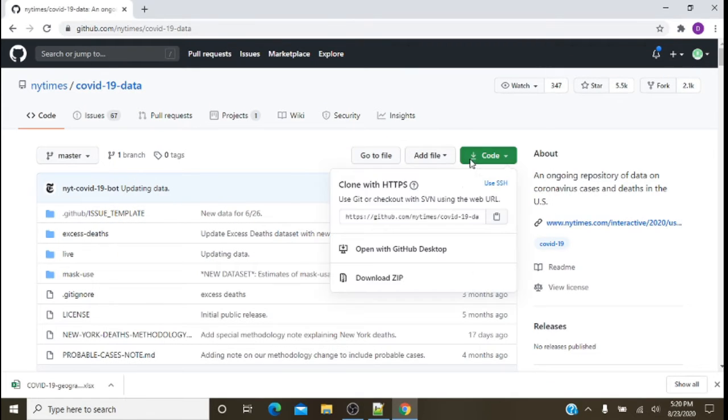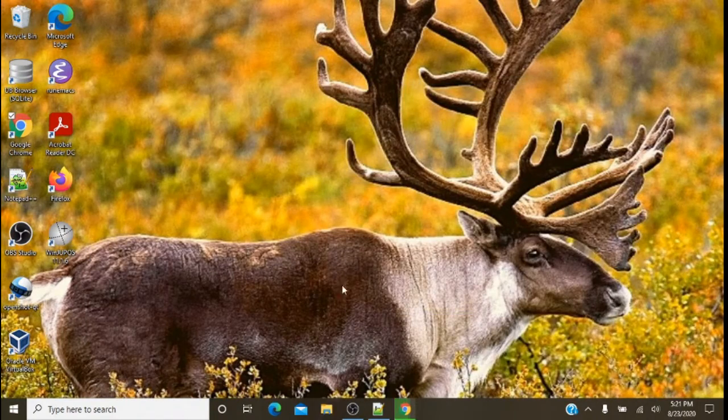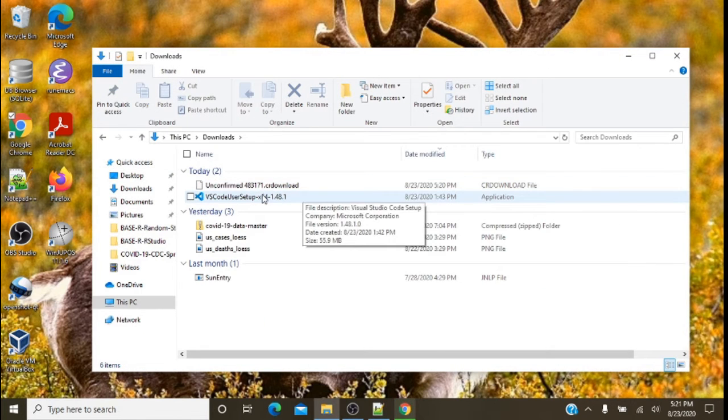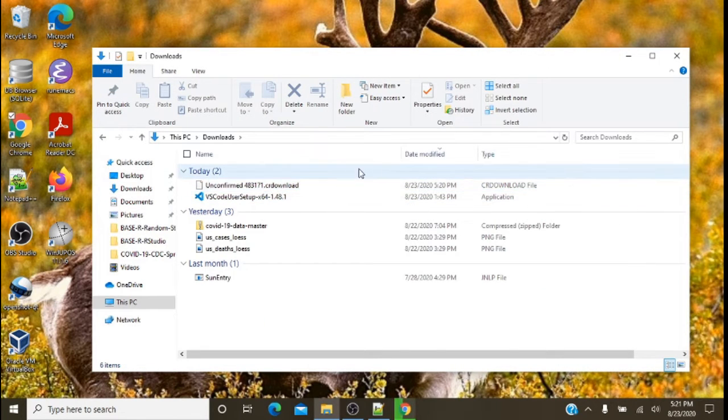New York Times data. I'm just going to pull down a zip, which is the easiest way to go. You could also use this GitHub. If you have GitHub installed, I would certainly suggest you simply do a daily pull on the New York Times data. But just for simplicity's sake, I'm going to use this zip file. This is so you understand how it can be done.